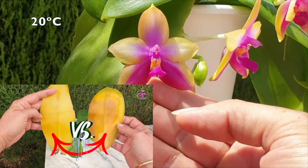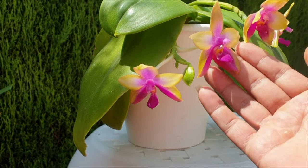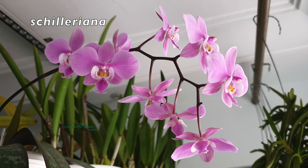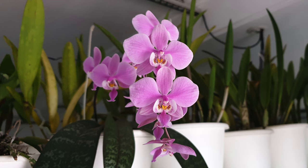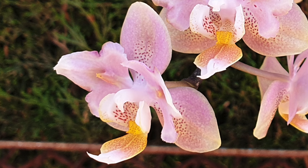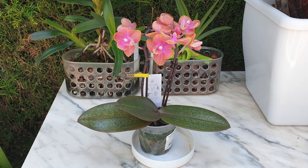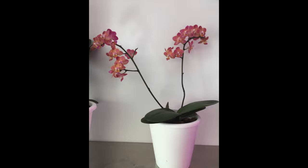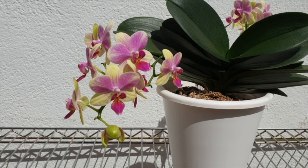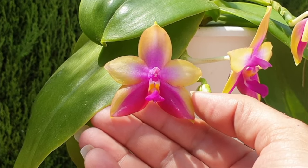Do not expose your summer blooming Phalaenopsis to temperatures below 20°C regardless of your media. They are reliable bloomers, and at least one or two of these highly fragrant orchids should be in every collection. If you cannot source novelty or species Phalaenopsis because of their cost, look for mini Phalaenopsis — darling little plants, often fragrant, which is an absolute game changer. They are affordable, don't take up much space, bloom for months, and push a fragrance that beats any air freshener on the market.